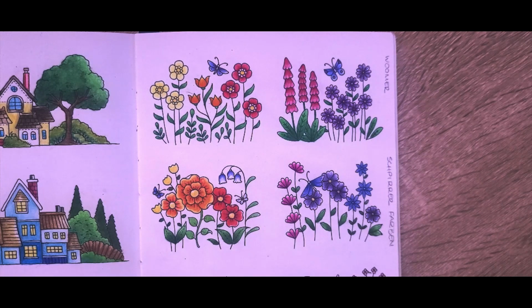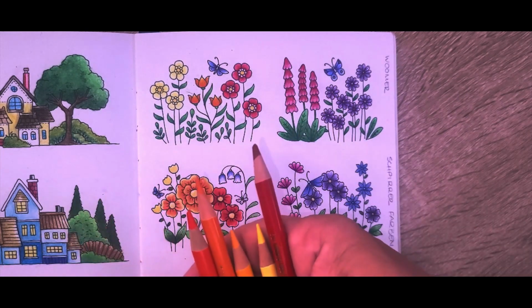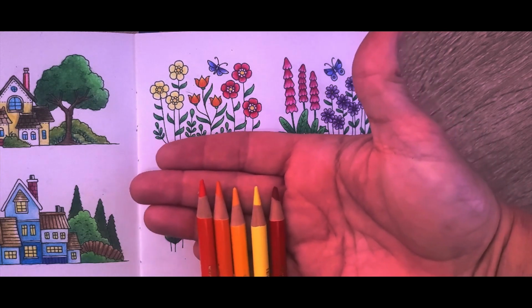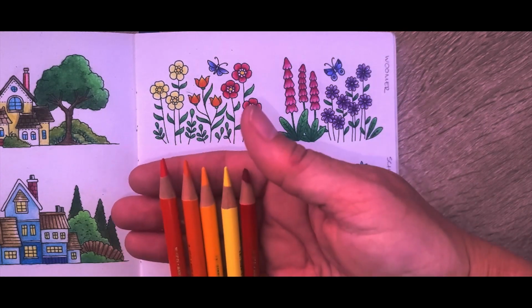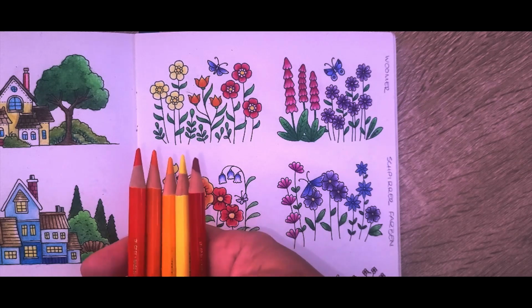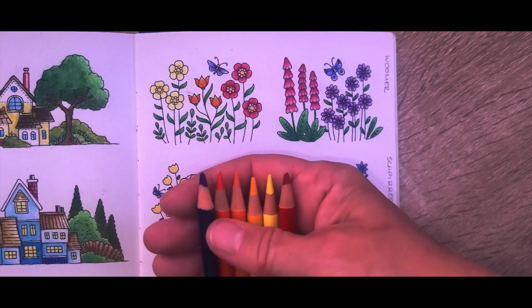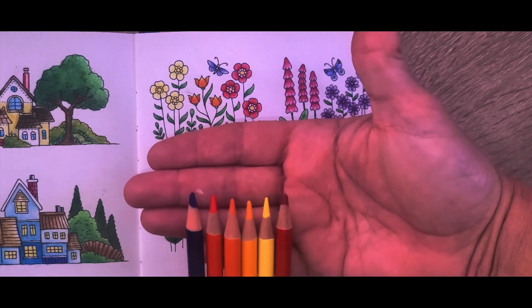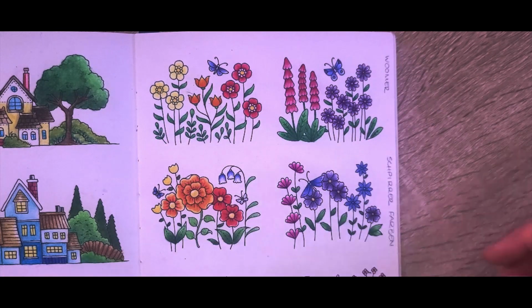Of all of the sets, I thought that the Woomer behaved very close to the Maries as far as softness. Though because the Maries is oil-based, I felt that the Maries retains their tip shape better. Right now I have my Sunset colors, and you can see how soft the tips have gotten. The red I used quite a bit, as well as this blue, and both are quite worn down because they are a very soft pigment.